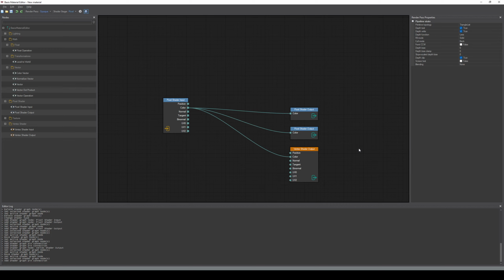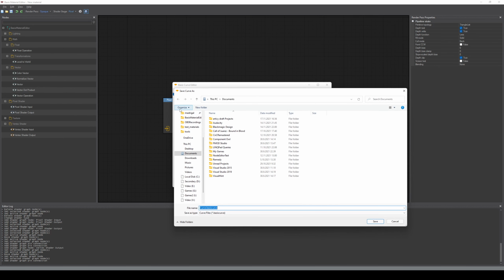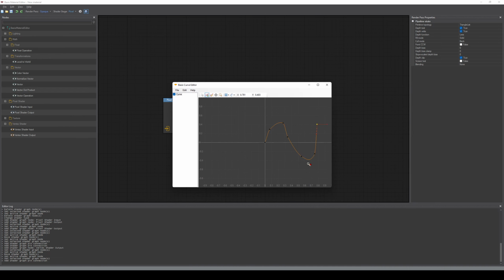Another thing that I did was essentially hook the material editor into the game engine's resource system. So you have all kinds of tools belonging to the engine. So we have a curve editor here. This is something that I based on the XNA curve editor. So you can add points like this, and you can generate a curve, and you save the curve as whatever you want. It saves it out as an XML file. And when you load it back in, essentially everything it needs to know is in that curve file. It gets the points out of there, and it can work on the data using just the information that's in the curve file. And that's fine.